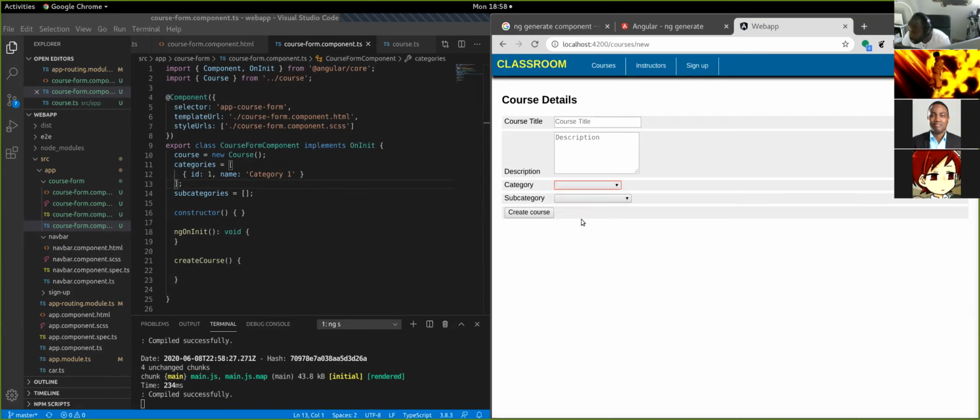So the final HTML you actually get is not the same as what's in your template because Angular will modify it. It's called dynamic HTML.